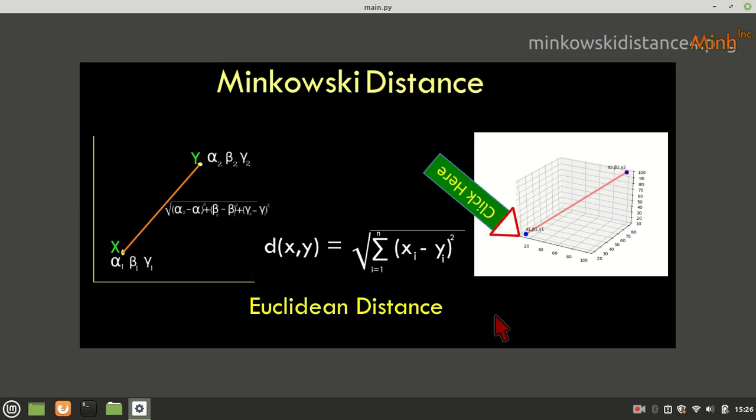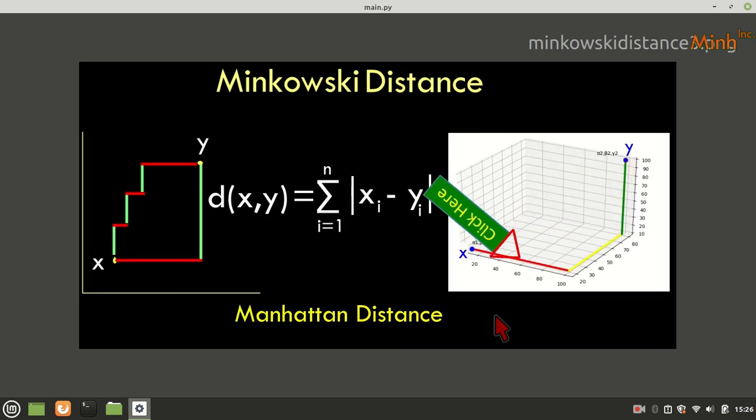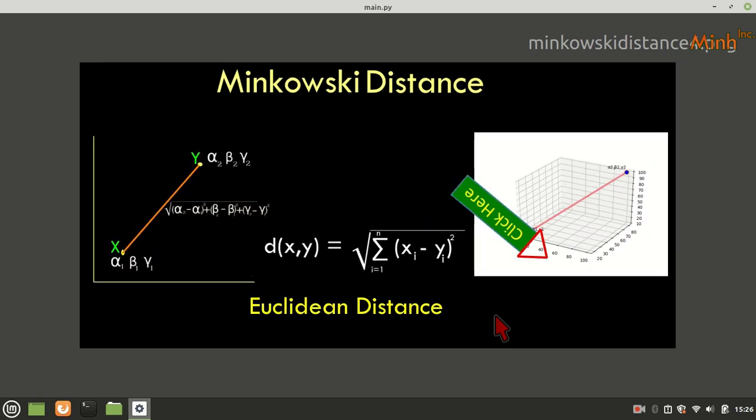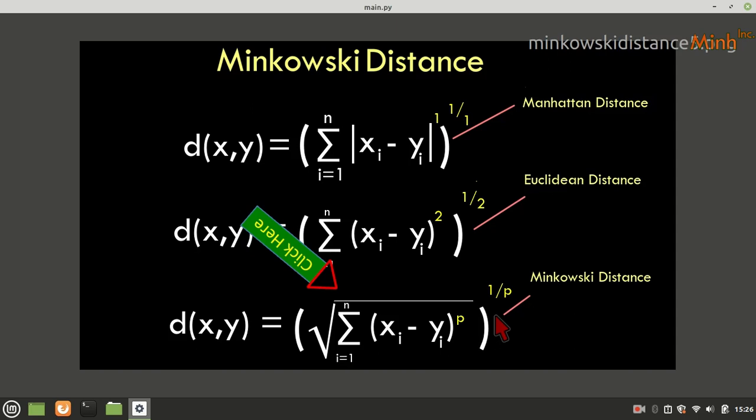So we talked about Manhattan distance. That is a kind of axis distance. We move along axes and find the distance. Whereas in Euclidean distance, we try to get the direct distance. What is Minkowski?